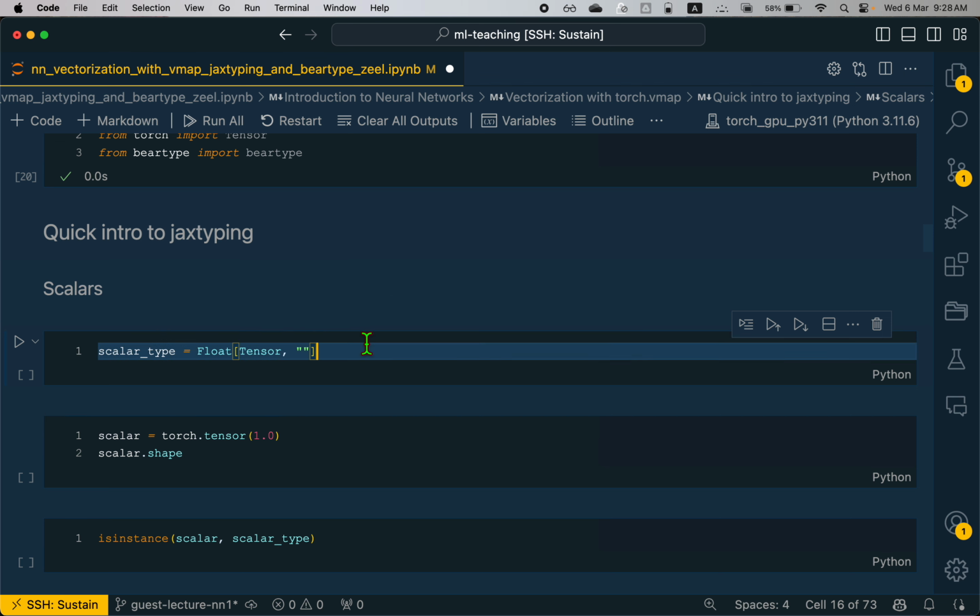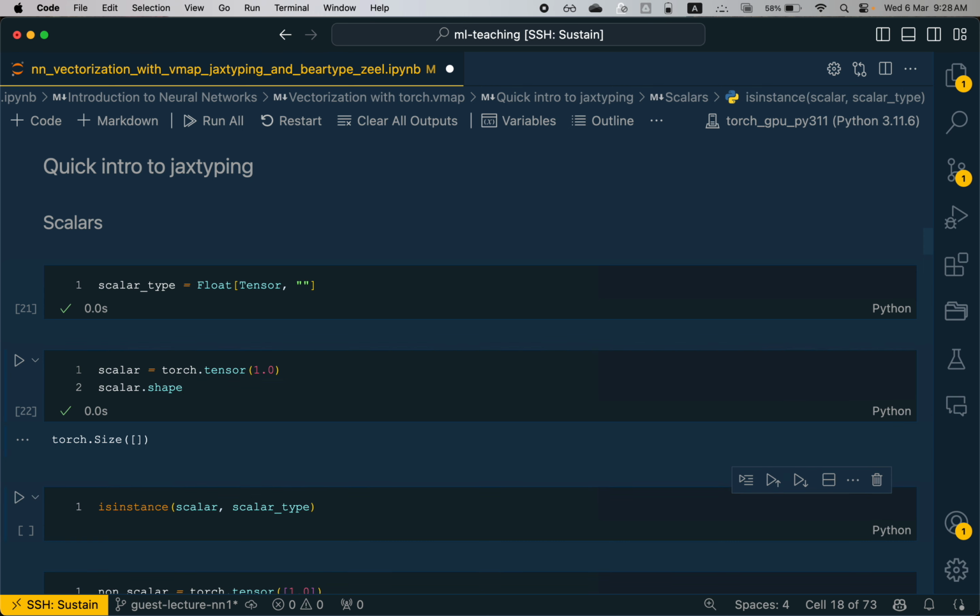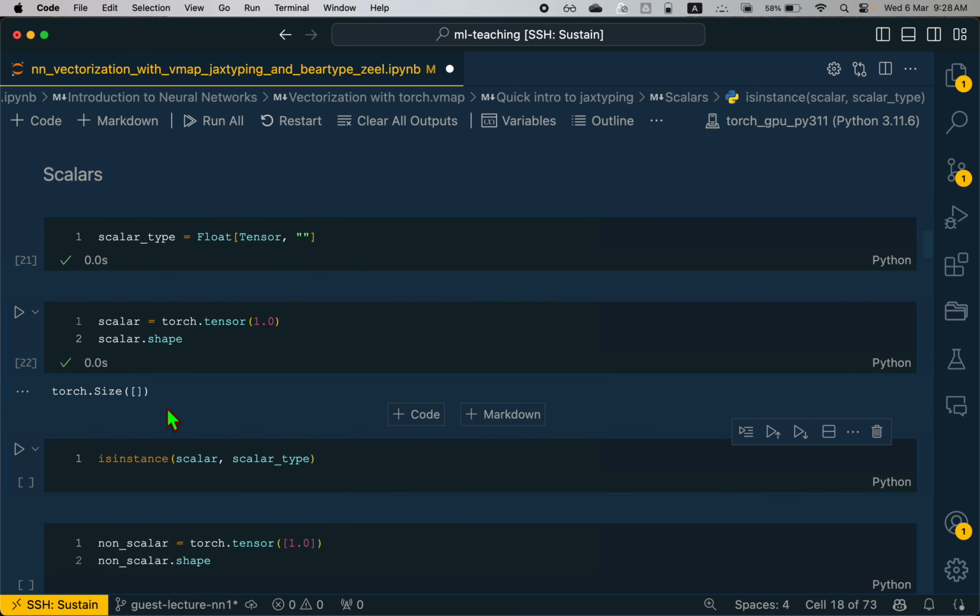Okay. So when I execute this, I get the scalar type, and then I define a scalar using torch. Now I want to mention that the shapes we discussed in the slides and the shapes we see in PyTorch and NumPy differ slightly. So what is the difference? Let's see. If you look at the size, it shows empty here, right? Which shows that it has no size. But ideally, how would you write this in math? You would have written it as size 1, right?